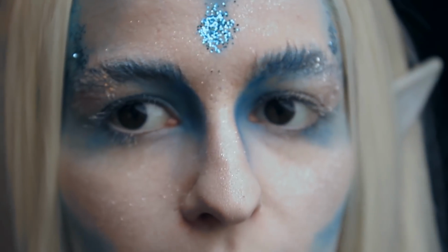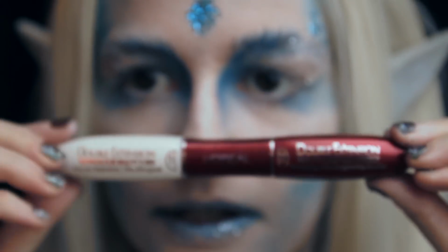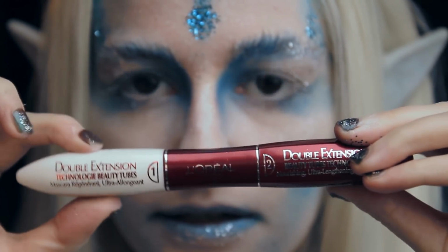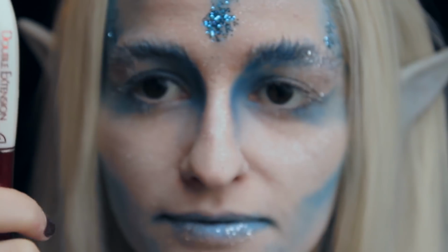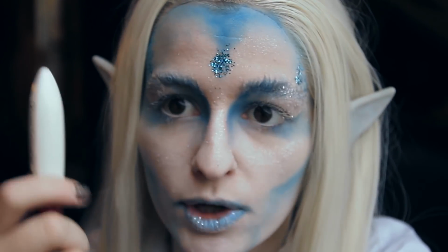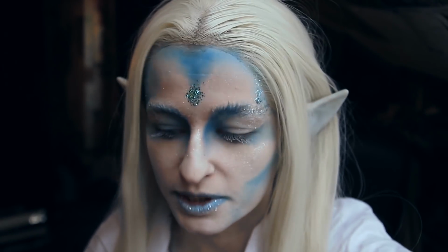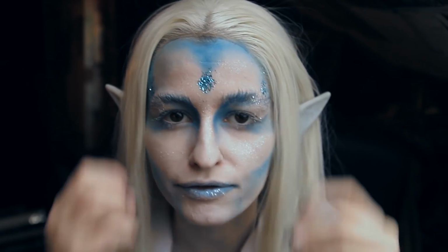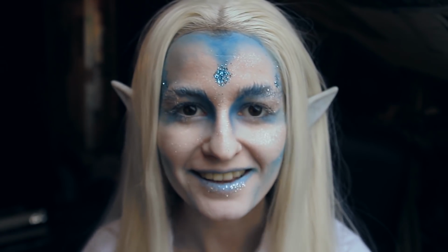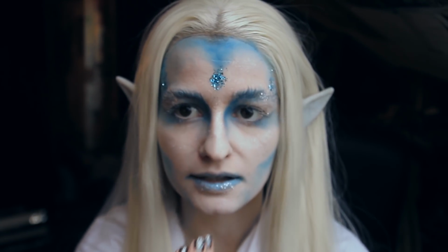I really like the white eyelashes as well. That was a kind of inspired idea with this mascara that has a white extender, so I've got a white side as well as a black side, so that you can use the white one as an undercoat, but I just used it as actual mascara because I wanted the frosty kind of look. But yeah, I think it's good. I think that finished it off. I think I needed that center.